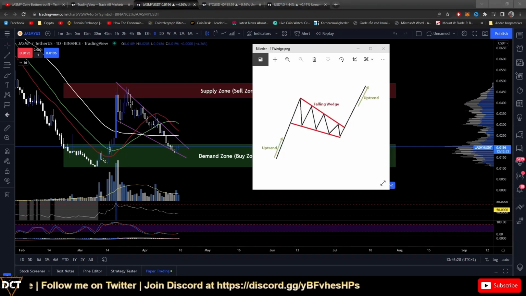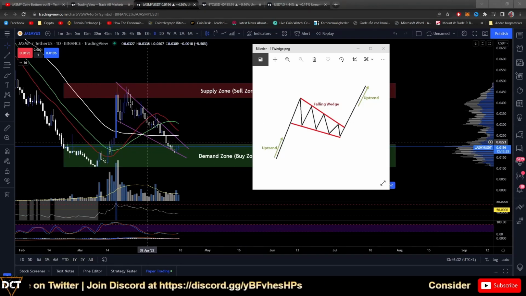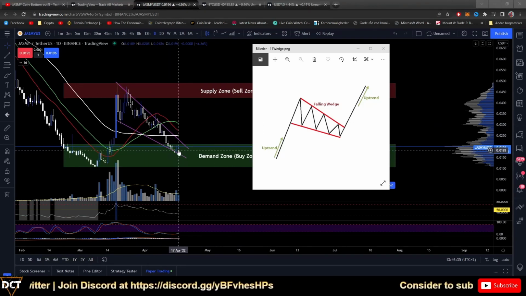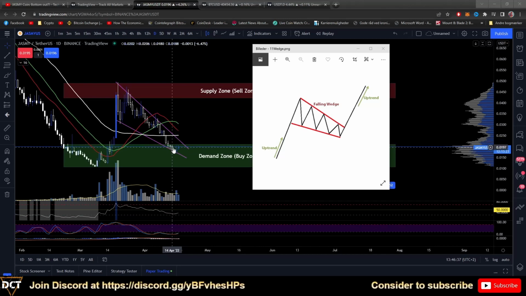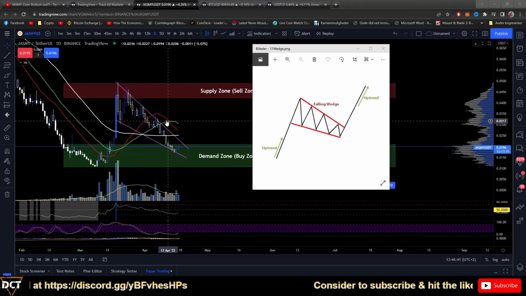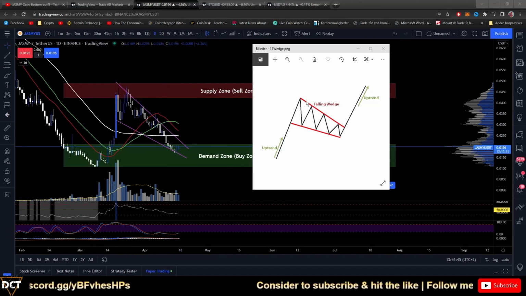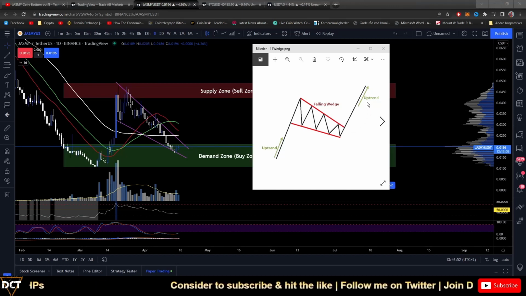But first, let's look at this falling wedge still in the daily. You guys are seeing we are still in this falling wedge. We are holding the support right here, the key area right here. We are making a higher high and a higher low. However, we are still not broken out. We didn't break out of this trend line. As you guys see, when we are in a falling wedge, we have to break out of the trend line before we have an uptrend continuation.